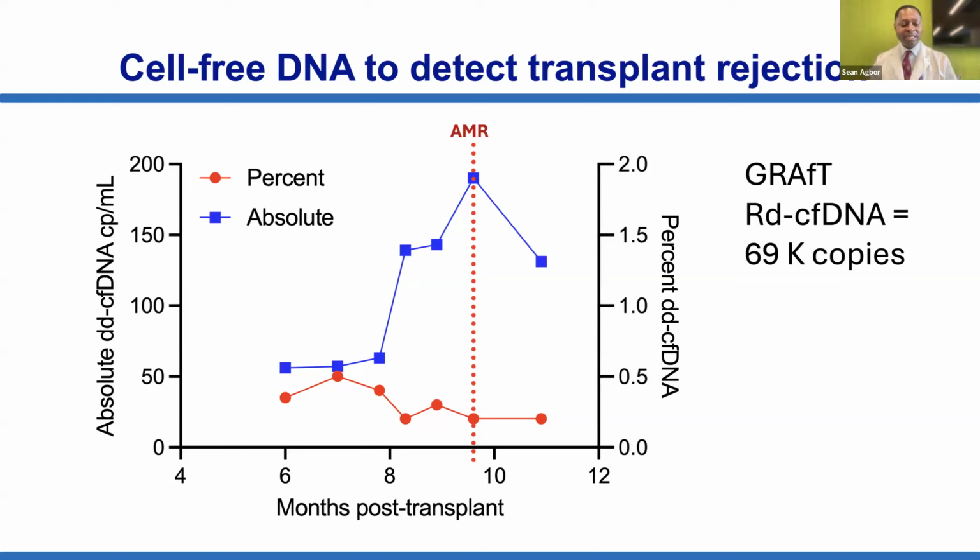This is not to say, and I'll emphasize this, and this is my last point, that absolute copies of cell-free DNA is better than percent. No. There should be dedicated studies to emphasize this point. Again, I'm emphasizing here that we're looking at individual cases, and you can use different variables of cell-free DNA to further understand what is going on. Cell-free DNA is represented here as a reliable marker of allograft injury. I'll stop here and I'll pass it back.